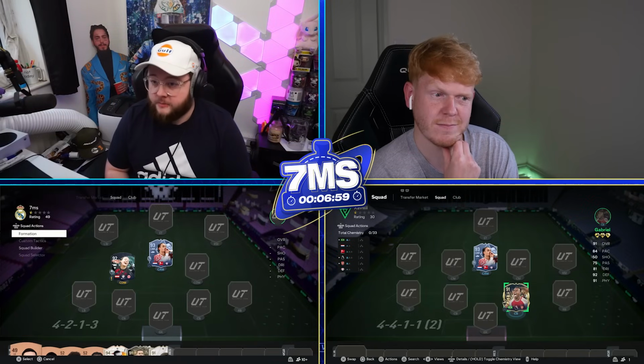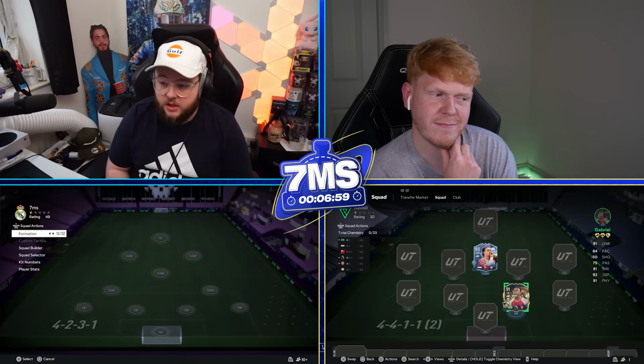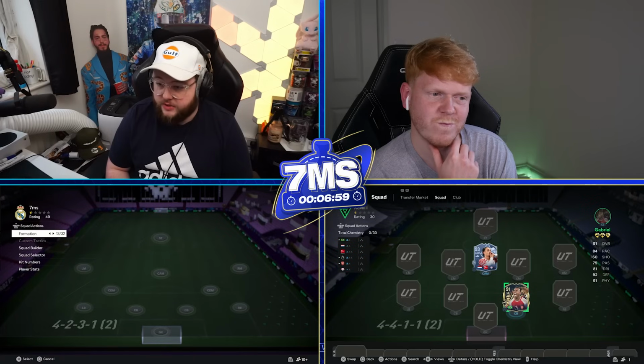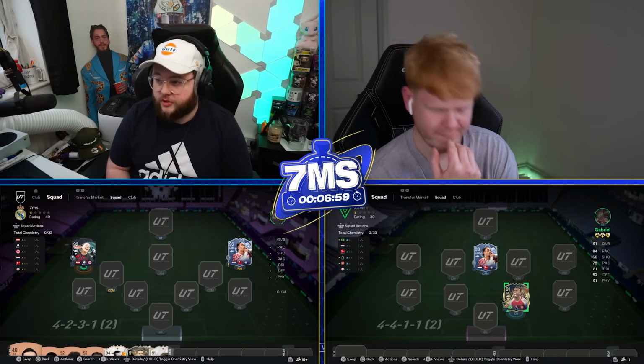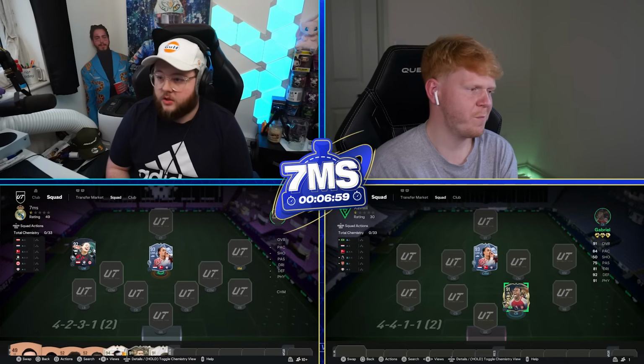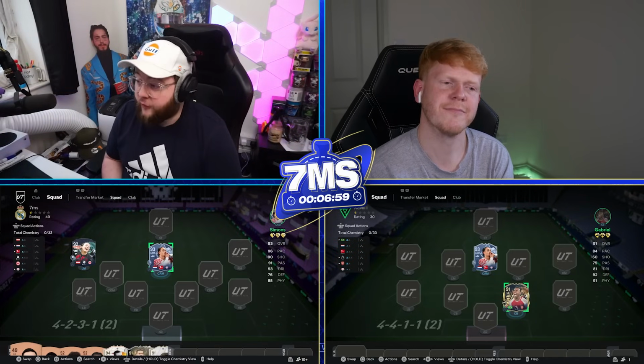Right. Okay, the first formation to the right is the 4-2-2. I can't use it. The next one's the 4-2-3-1. I can't use it. The 4-2-3-1 second is the one that I'm going to have to use, because she could play left mid and Xavi Simons can play at CAM. So there you go, ladies and gents. Formations are done. Let's get into the locked players.